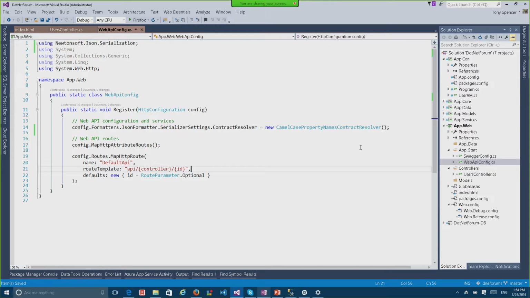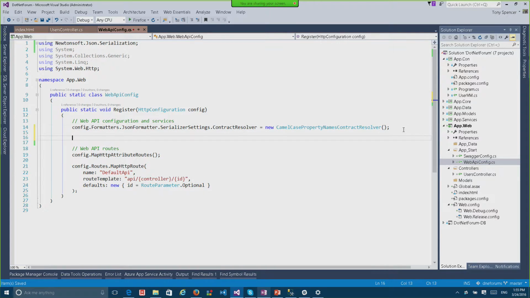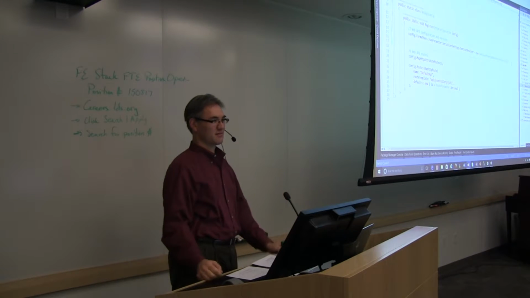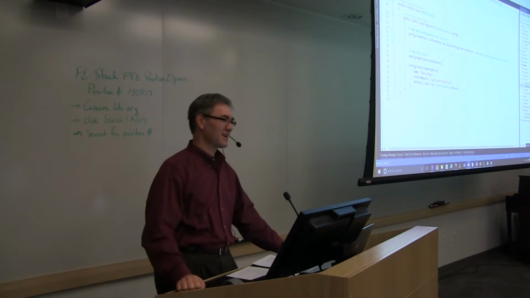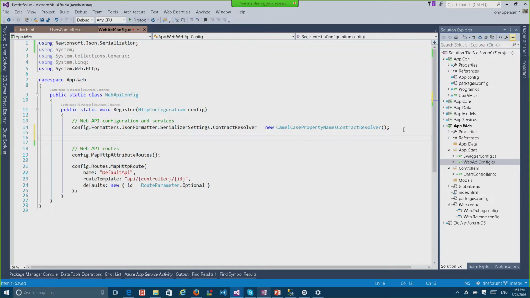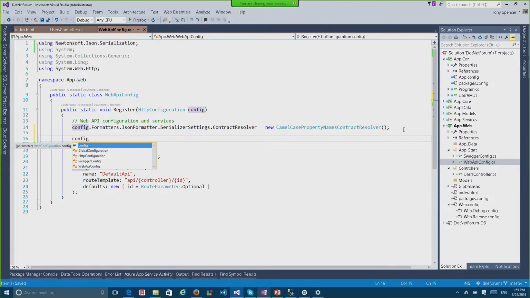Okay. While we're in here, there is one other thing that's really nice. If you've ever played with WebApi and you published it out to a server and there was a problem, and you call one of the endpoints and you look inside of your console.log in Firefox, you'll get a great message sometimes that says something like, an error occurred, and that's it. No details. Well, that is because when you're in a production or a release mode, it hides all those errors from you. So if you want to see them on your server, you can do this.